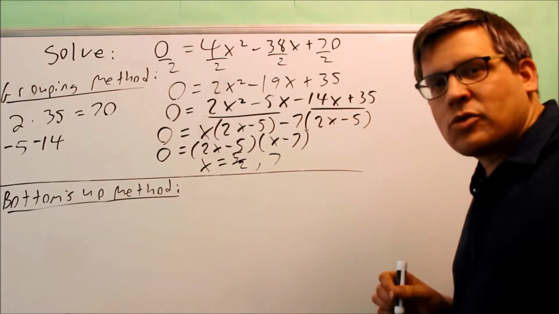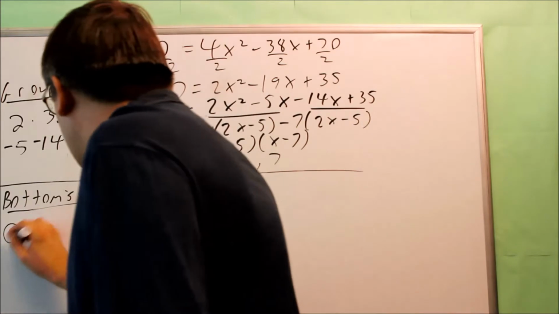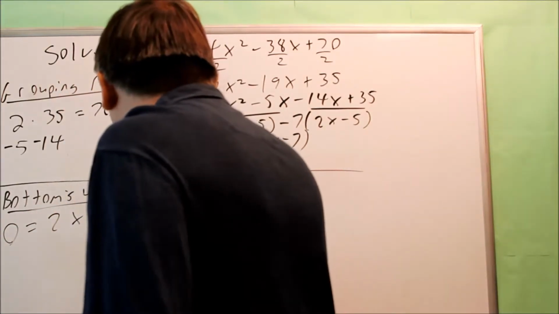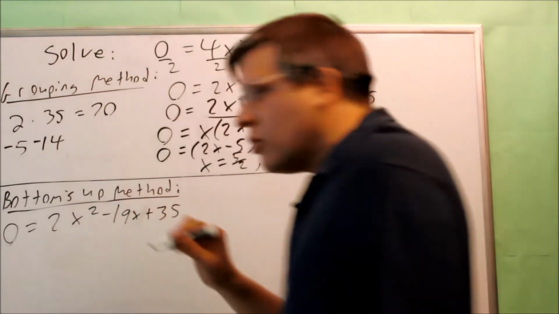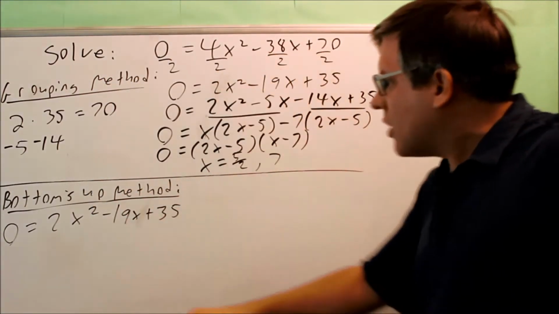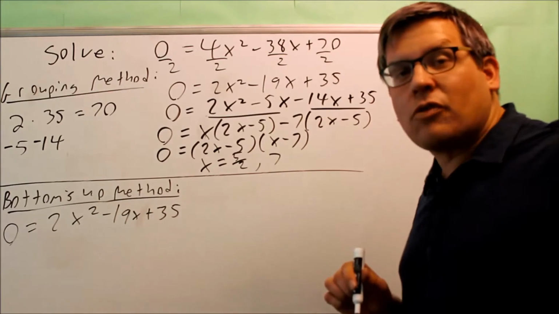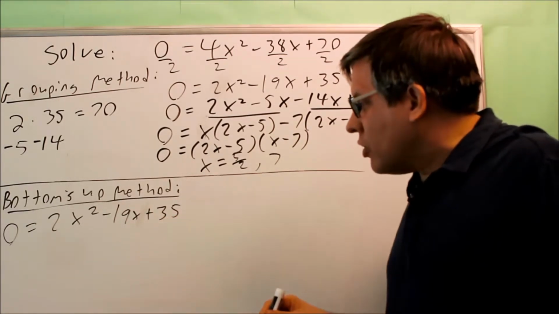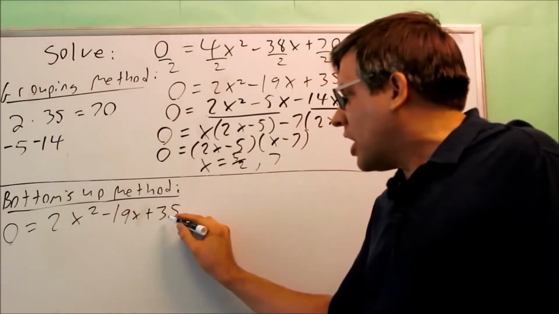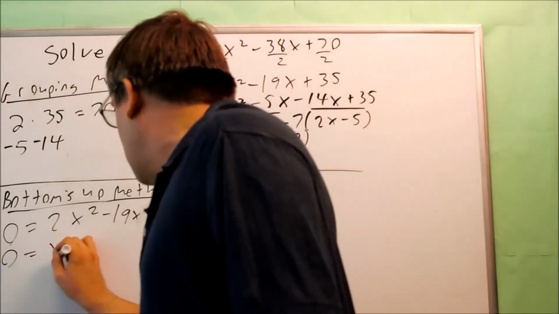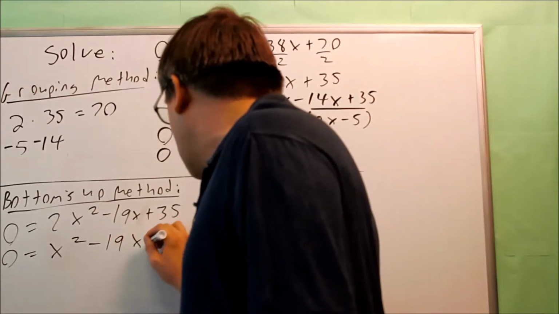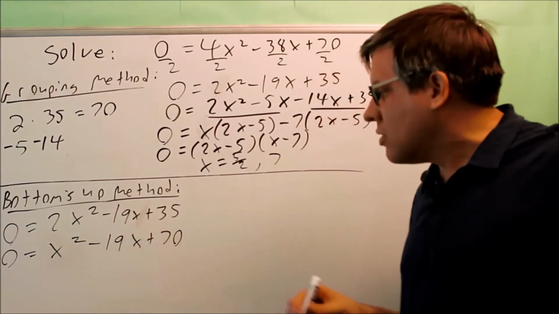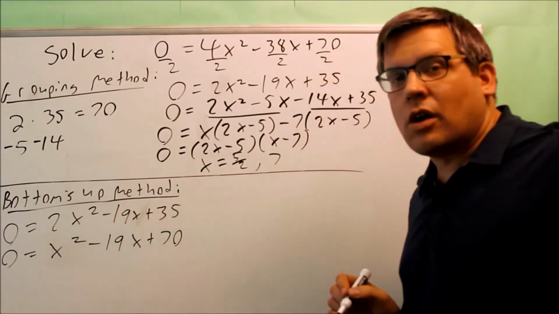So I'm going to do the same thing with the bottoms up method. For the bottoms up method, once again, we want to use this version right here, the one that is already reduced. We already got rid of the 2 from both sides. You want to do that one. You don't want to have any more common factors when you do the bottoms up method. Now that we have that, again, we take the first number, multiply it by the last number, and the first number is going to disappear. So you get x squared minus 19x plus 70. The product goes at the end there.